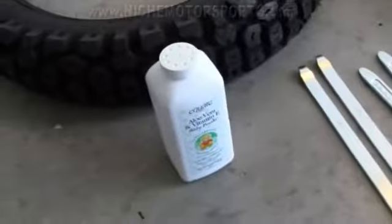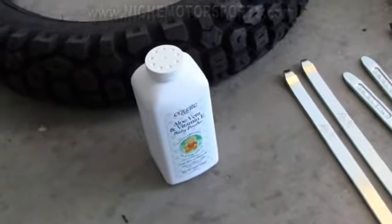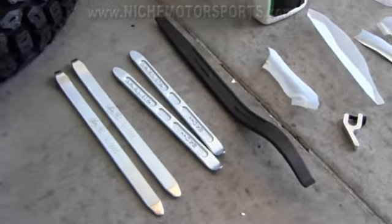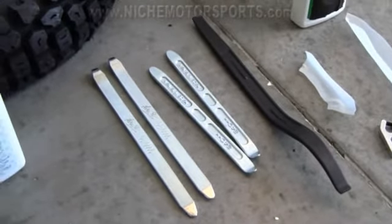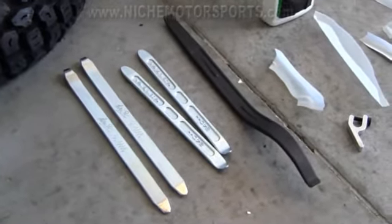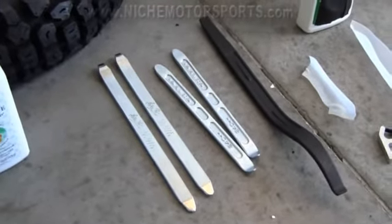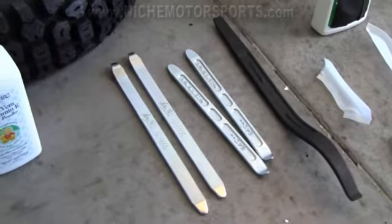I got some baby powder here for the tube. These are the only tools that I bought: I went ahead and bought five of these tire irons here. That might be a bit many, I've seen a lot of people doing with just two, but I figured the more the merrier. I was kind of hoping to have an extra pair of hands here. I have a buddy, but he wasn't able to make it, so I'm guessing I'm going to have to try it on my own.